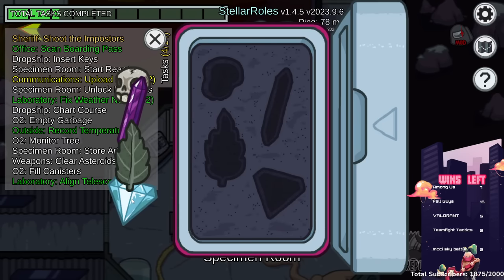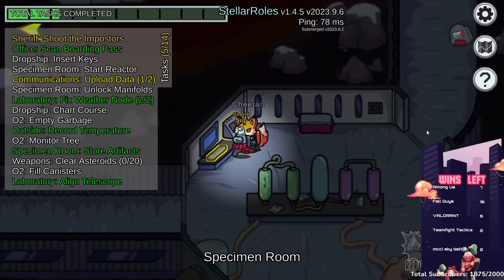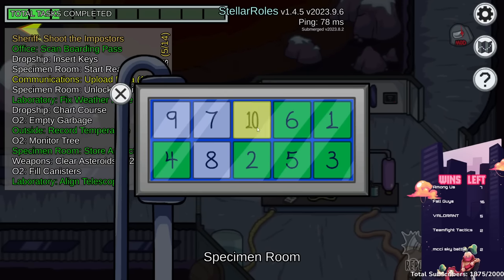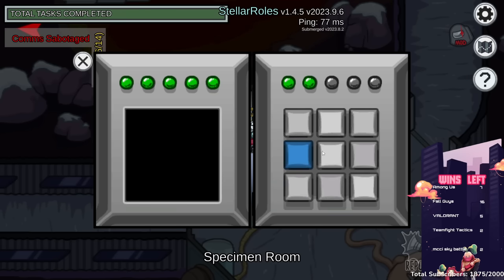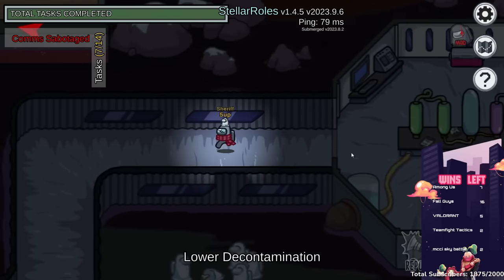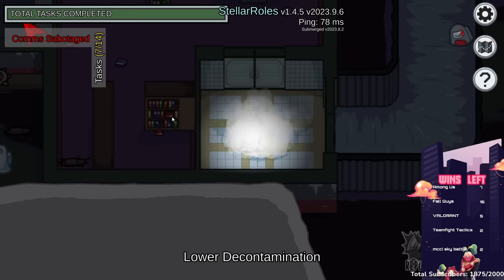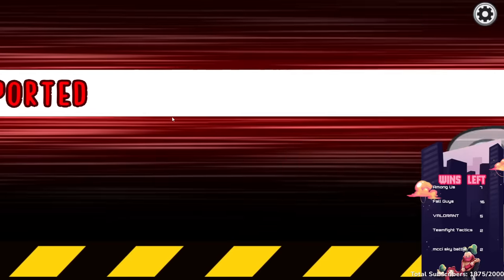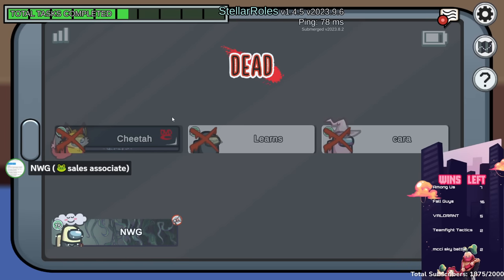Lose here. No specimen bug. Okay, Cheetah's here, Lou is here. It was Cheetah and Lou. Okay. Cheetah and Lou. I assume comms will be fixed any second now. Yep, this happened during comms. Both of these happened during comms.